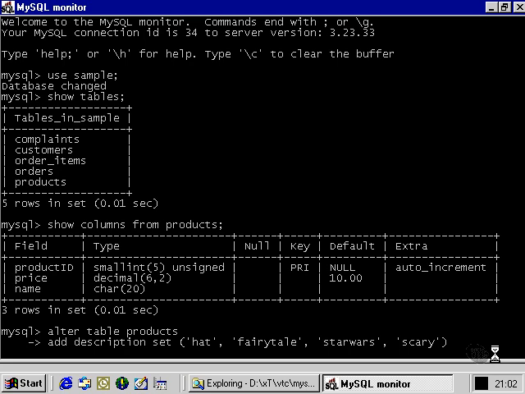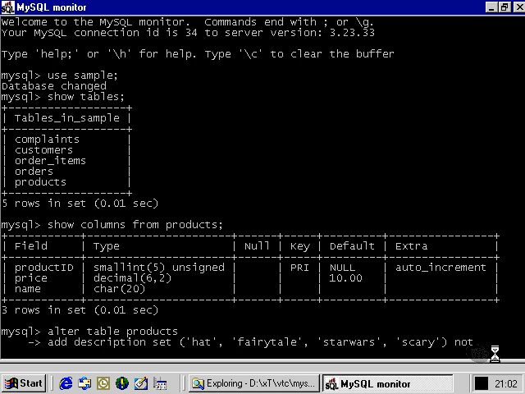We should have a column that specifies the genre of costume it is, and I don't know where the adjective scary would go, but they certainly shouldn't all go together. The only reason we're doing this is to exemplify the use of the set column type.